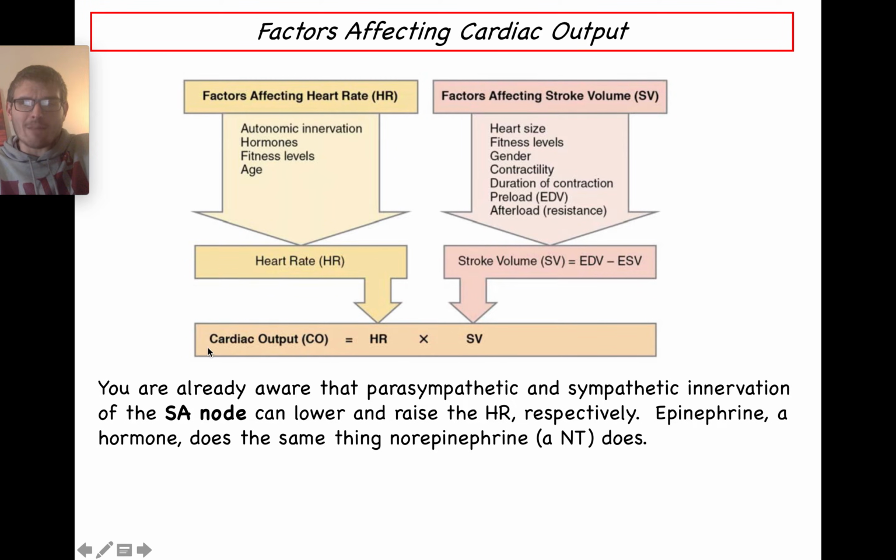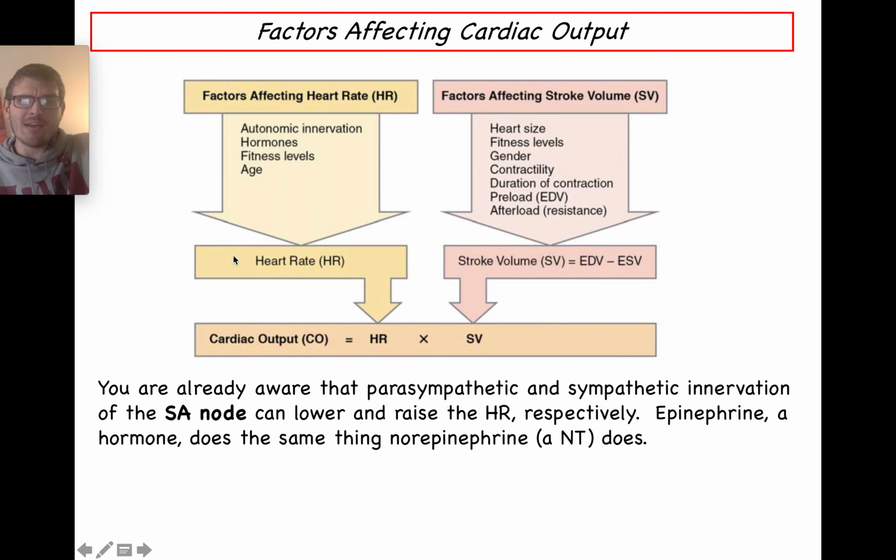So let's start at the bottom here. Cardiac output equals your heart rate times your stroke volume. So what we're going to do here is look at this in two different ways. What sorts of things can change my heart rate? What sorts of things can change my stroke volume? So we'll just have those two discussions, and based on this very simple formula, we have derived CO equals HR times SV. Based on how we understand the heart rate and the stroke volume changing, we can also very easily predict how your cardiac output is going to change.